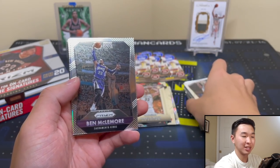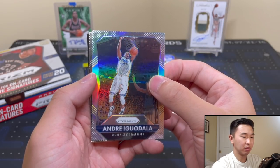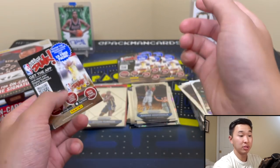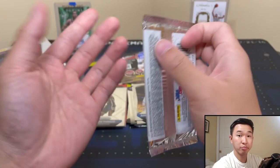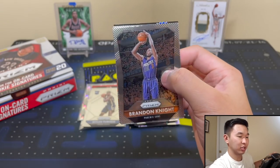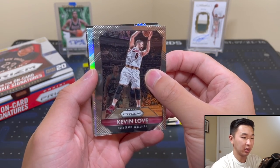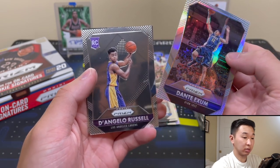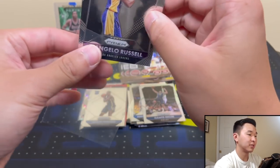The only thing that could make this even better would be a Booker or Towns, or somehow getting a numbered Booker — a one-of-one Booker. That would be truly excellent. One-of-one Jokic — see, with these older sets it's kind of tough to go back and see which ones were pulled. To my knowledge, the 2018-19 Prism black one-of-one Luka was never pulled. Maybe it was pulled and someone said nothing about it — that has happened before. But has the one-of-one Booker, the one-of-one Jokic ever been pulled from these? I'm not sure. Gold would be sweet too. Prism has the highest ceiling, which is why it's so fun to open.